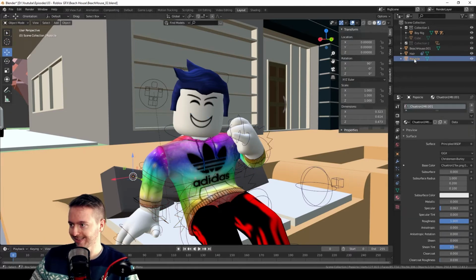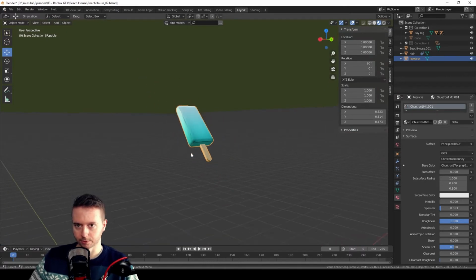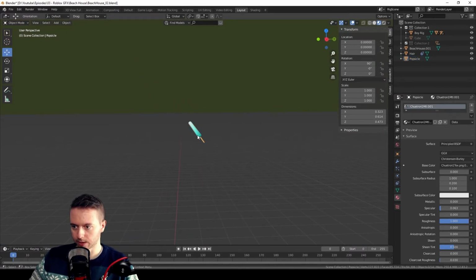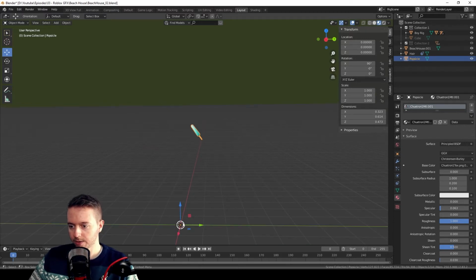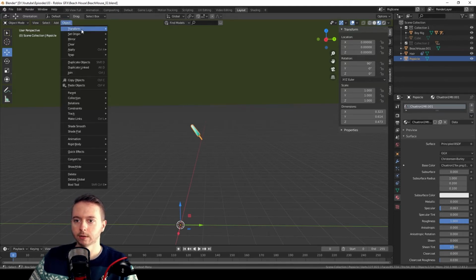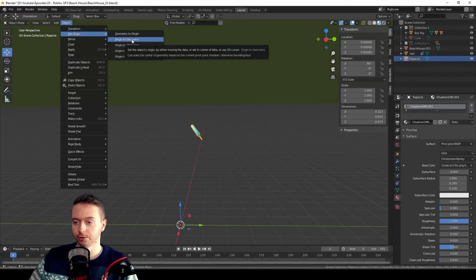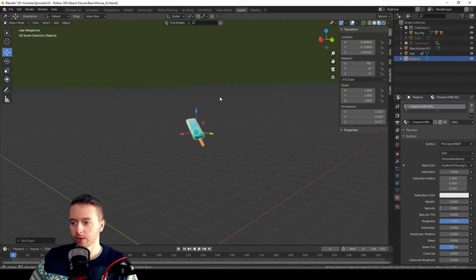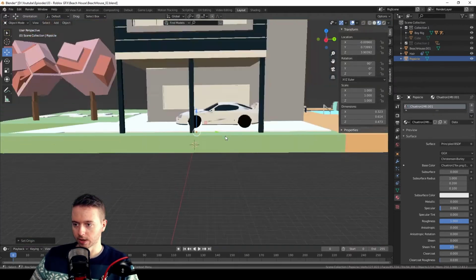And if I select it here in the outliner, hover my mouse over our viewport, and then hit period on our numpad, it'll bring me right to that popsicle. And here is something else of note. So you can see our pivot point here is down here. So if I hit R to rotate it, you're going to see it's going to rotate around that pivot point. I want its pivot point to be in the center of the geometry. So we'll select that popsicle, come to Object, Set Origin, Origin to Geometry. And now our pivot point, or our origin, as Blender calls it, is now in the center of our popsicle, much like what we did with our character.